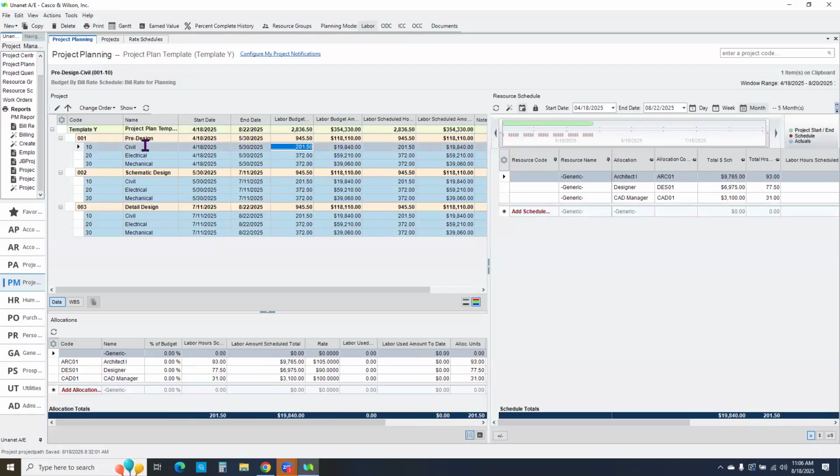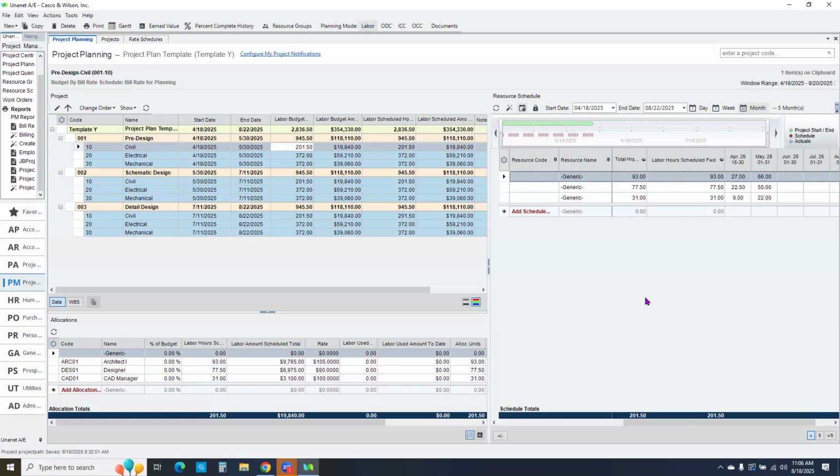So under pre-design, under civil, I have an architect, a designer, and a CAD manager. Again, I just use generic resources. You could also use named resources if you have named key employees that would be working on these projects. And I built out that estimate of how many hours it should take for those 6 weeks for that part of the project.